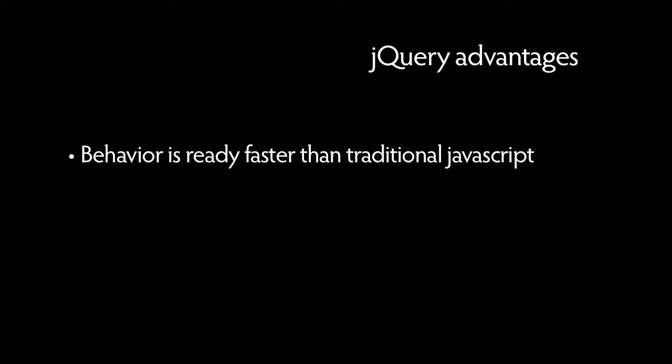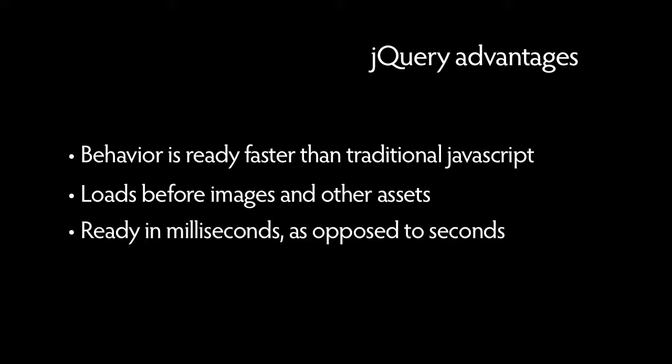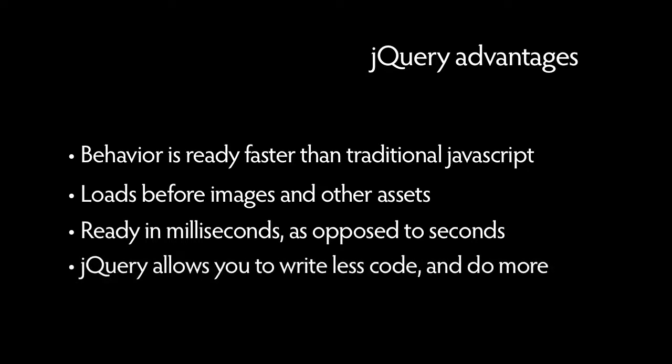The behavior is ready faster than with traditional JavaScript, since jQuery provides an onReady handler which executes when the HTML file is downloaded but the images haven't yet. The onLoad handler, used by traditional JavaScript, executes after the images have downloaded. So jQuery gets your behavior ready in milliseconds, as opposed to seconds. As you'll see, jQuery allows you to write less code and do more.